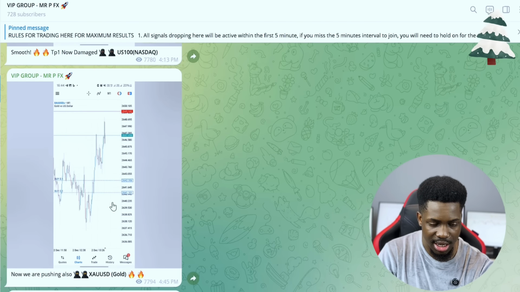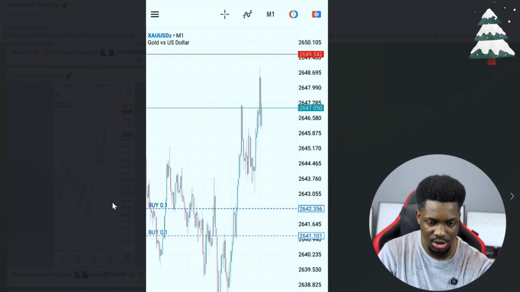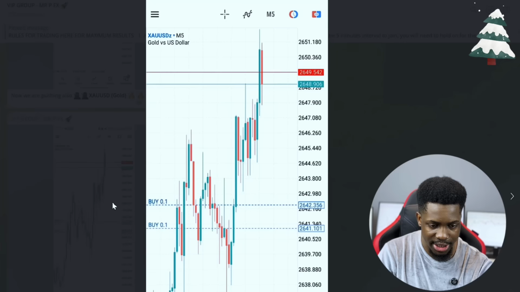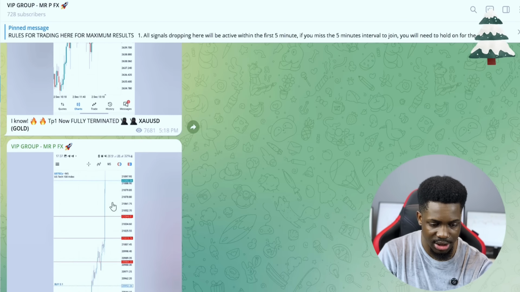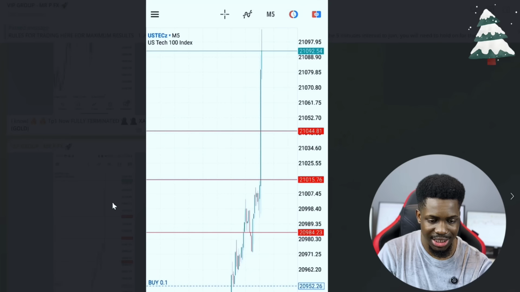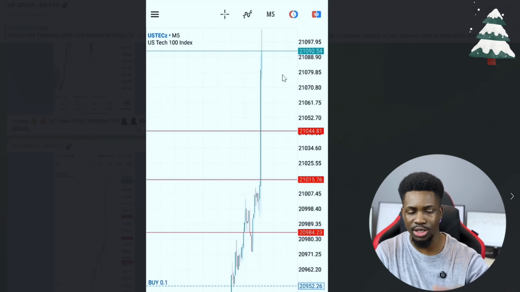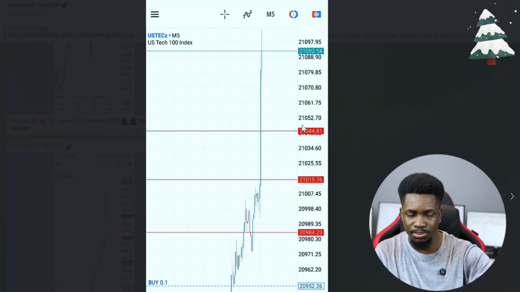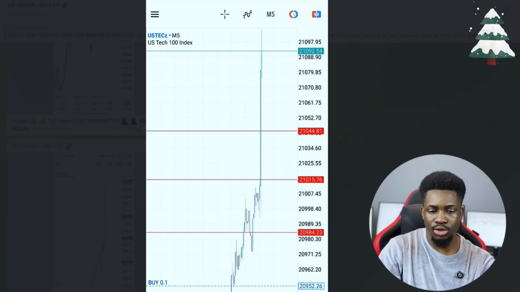And then after that, gold, like we already saw, gold was pushing at about the spot, right? And then this was still gold, right? When the TP1 was smashed there, and then this was the NASDAQ now, where all our take profits were smashed, right? So you can literally just see that. So all TPs, they were smashed smoothly just like that, right? Now you can literally just see that, right?